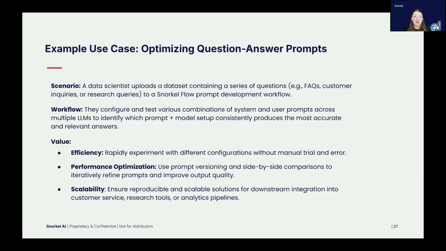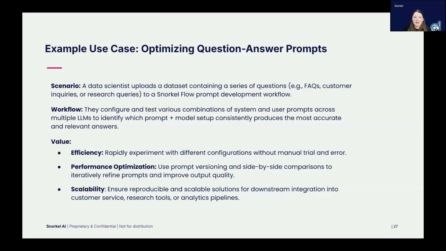Then within Snorkel Flow, you can create a prompt development workflow and configure and test different combinations of prompts with multiple LLMs to figure out what combination produces the best results for your use case.